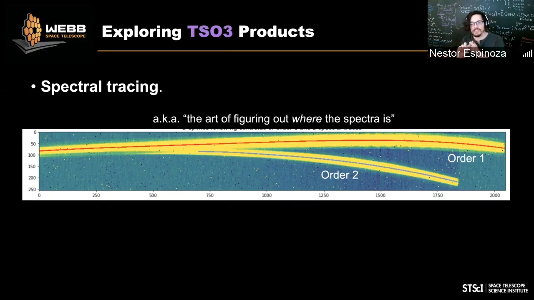One reason is that you want to know if the spectrum moves a little bit, to extract the spectrum at the correct positions, but also it's important to keep track of the traces as a function of time. JWST will have an exquisite precision in terms of guiding, of keeping the spectrum at the same place at each integration, but still there might be some jitter. So you want to track that jitter, and one way of doing that is through spectral tracing, to figure out the traces at each of the integrations and use that time series maybe to decorrelate your data at the end, when you do the light curve analysis, for instance.